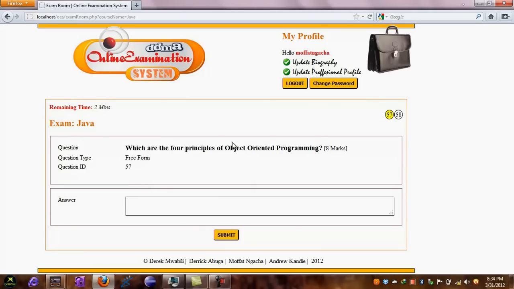I have my question here, which is the 4 principles of object-oriented programming, 8 marks. I can type my answers here. I type my answer as maybe encapsulation, and that may be my answer.